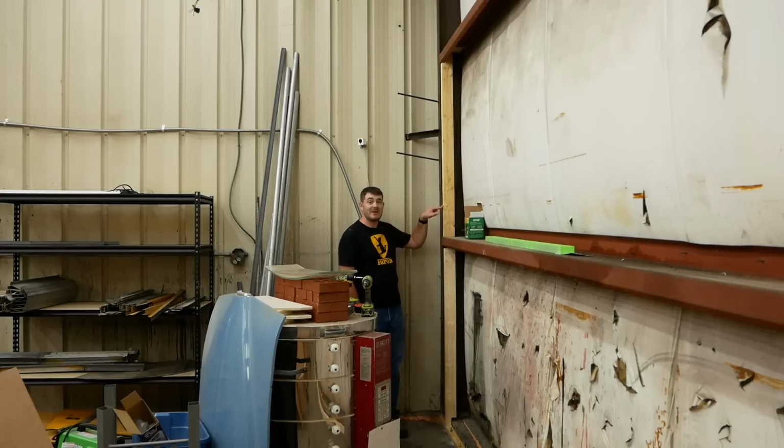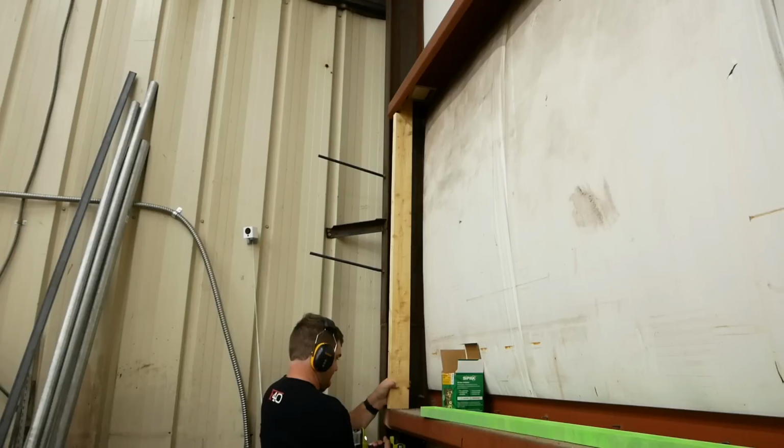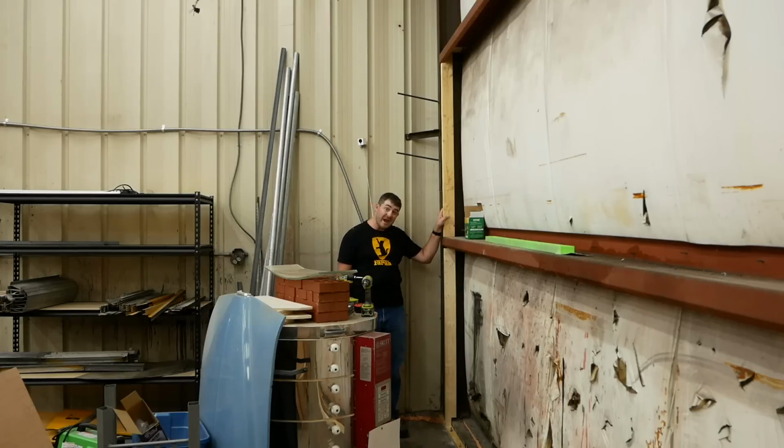Vertical framing. This is how I plan to do the vertical framing. Inset into the wall, integrated in with the purlins of the building. It doesn't add any thickness to the wall. It's very strong. It's a very neat installation. But this is way too much work.